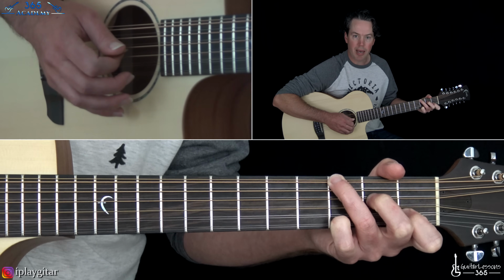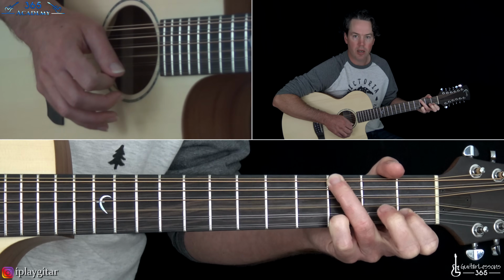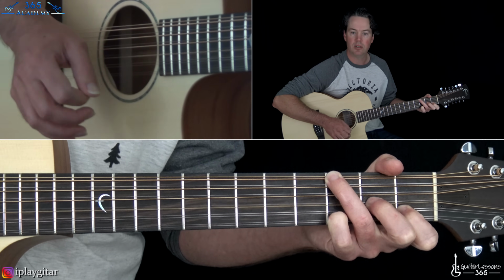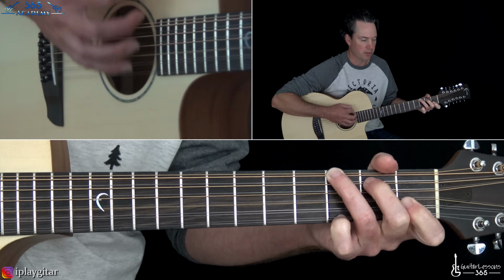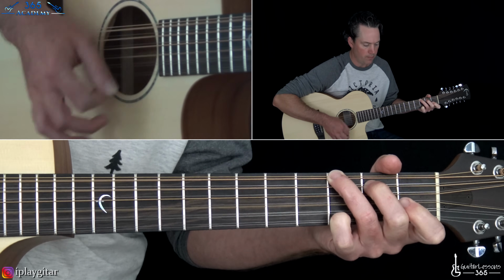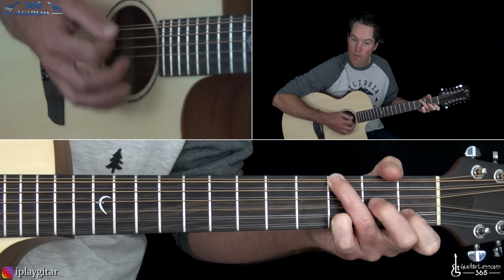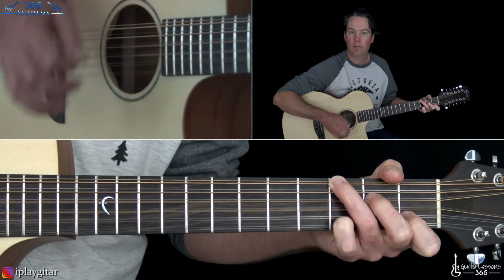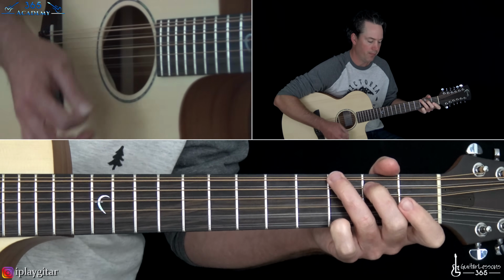When you transition back to the G, you're going to pick the 2nd fret there on the G string, move over to the 2nd fret, and pull off to the open string. So we have this. All right, so that then moves to the verse, which starts with that same lick.